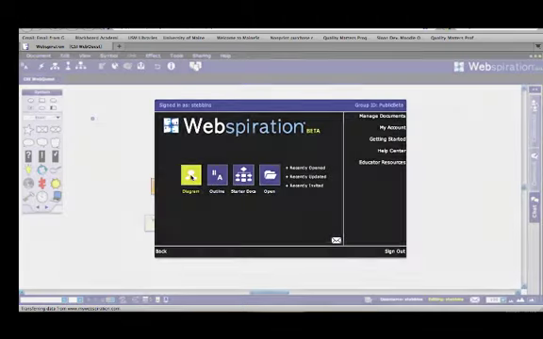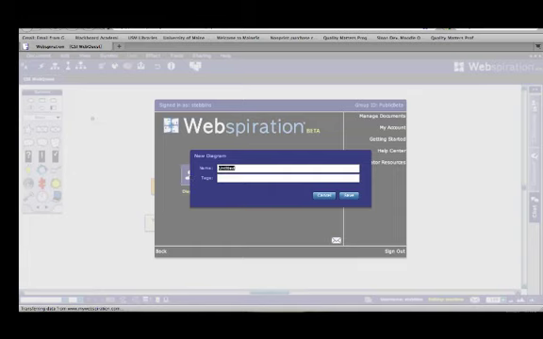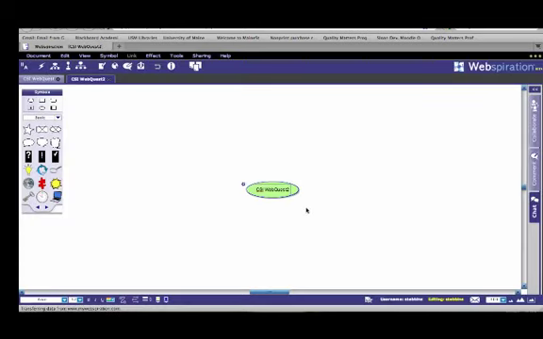I want to diagram it, and I'm going to call it CSI WebQuest 2. Save it. Okay. So it starts out, this is your main topic, okay?